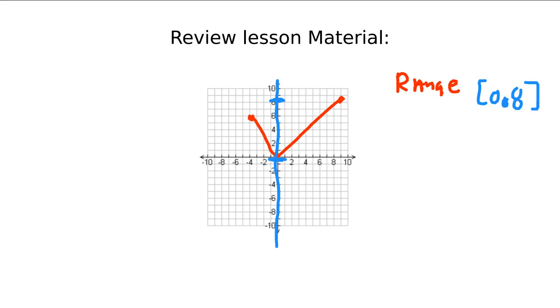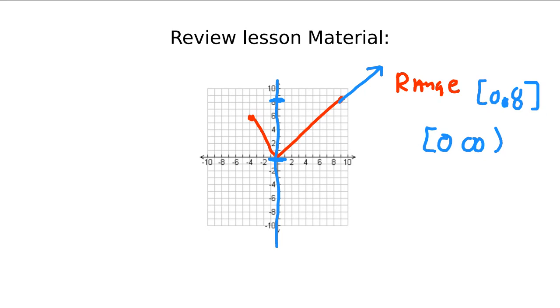What if this thing was like this? And then what would my range be? 8 to infinity, right? So I would go 8 to infinity. No, I would not. That would not be right. 8 to infinity is not correct. Okay, because what is the lowest point? 0 is the lowest point. So this is my range. So 0 to infinity would be my answer. Do you understand? Oh, okay. All right. Okay. So that's domain and range.